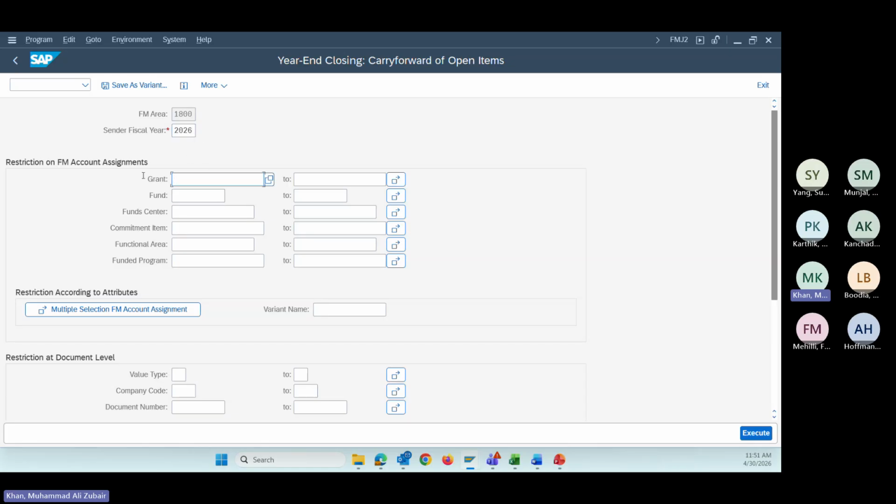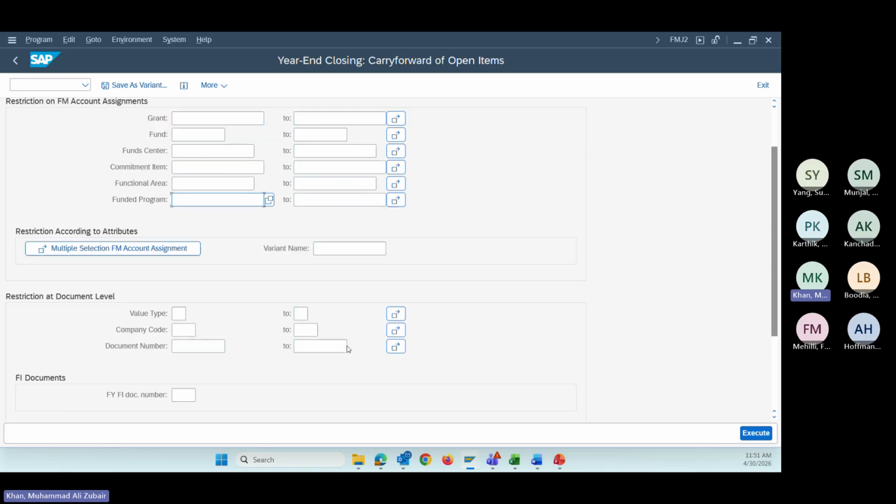If you want to restrict, because if there's more data, maybe it will get stuck or take time, you can provide the funded range like 43000 zeros to 43999. So only 4300 related commitment items will be transferred to next year. This is how you can make it simple and easy to transfer. Otherwise, this will work as is.